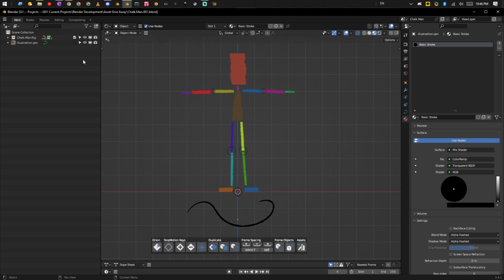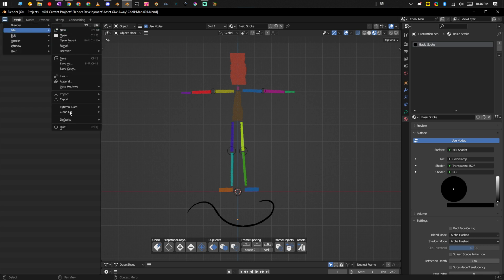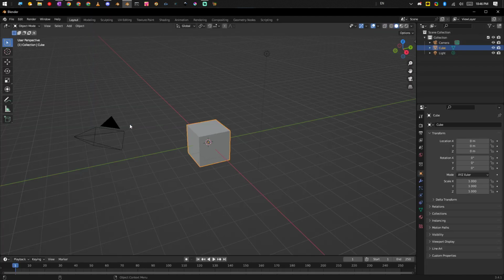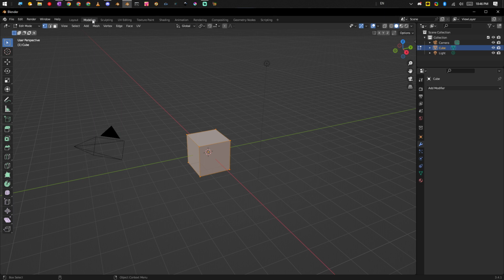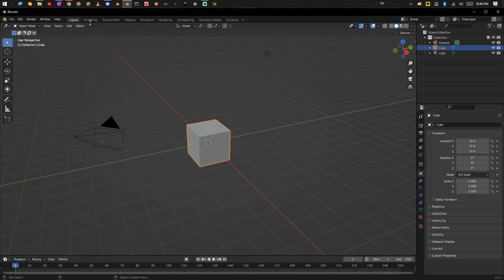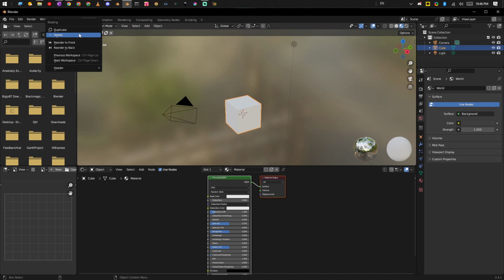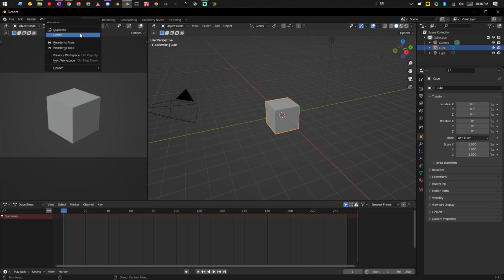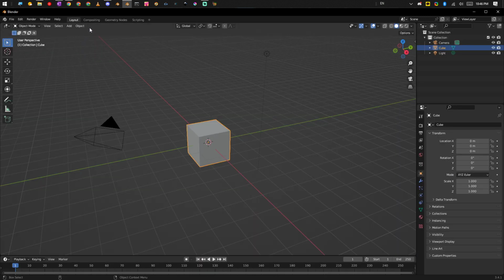Okay, so this is where we're going to roughly get you up to here. So let's reset Blender. File, Default, Load Factory Settings. Okay, so goodbye Blender. The first thing that I like to do when I'm setting things up for animation is get rid of everything I don't need. So basically on all of these tabs, I just go through and remove everything.